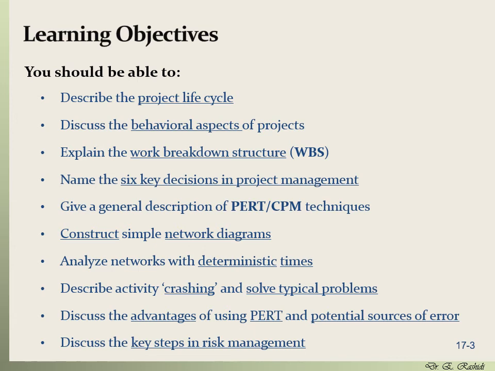And also you will learn about the key decisions in project management, and tools such as the PERT method and the CPM, or the critical path method, that would help you to identify the critical activities in a project that would determine the length of a project. And we're going to also learn about network diagrams, such as the activity on node and activity on arrow, two types of diagram that we're going to learn here.